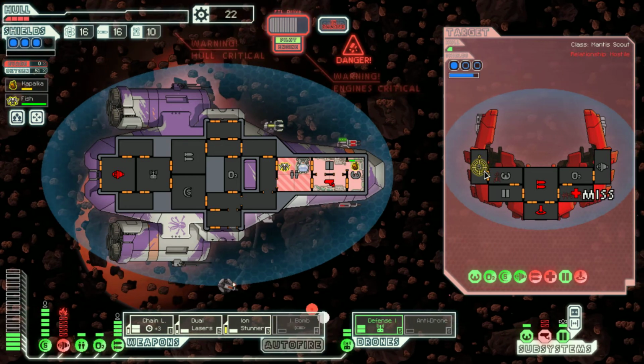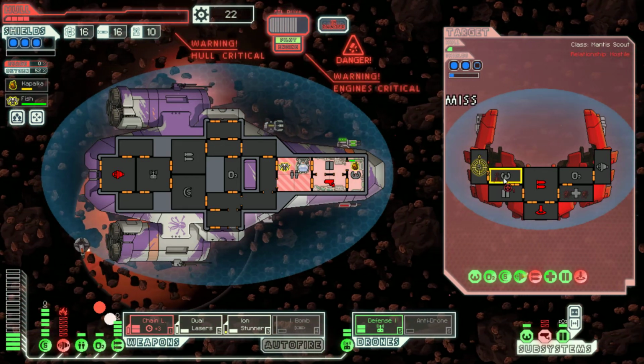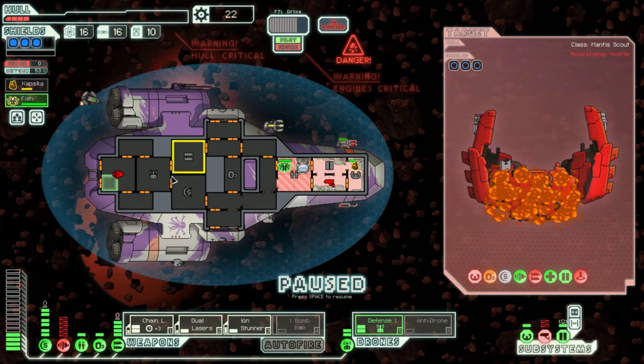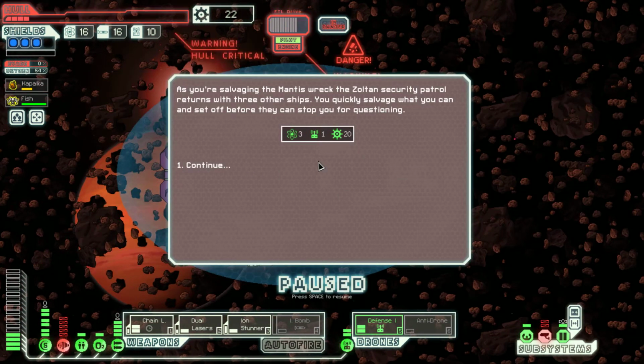The next thing we're going to hit them in is the helm. Once everything is back up, it may be some asteroids are going to finish them off for us. Nope, it's going to be our lasers. Send the Lanius back into the engine room, fix that up. As you're salvaging the Mantis wreck, the Zoltan security patrol returns with 3 other ships. You quickly salvage what you can and set off before they can stop you for questioning, getting 3 fuel, 1 drone part, 20 scrap.